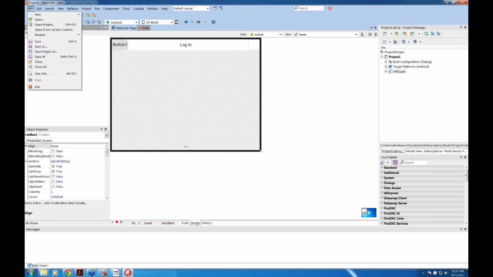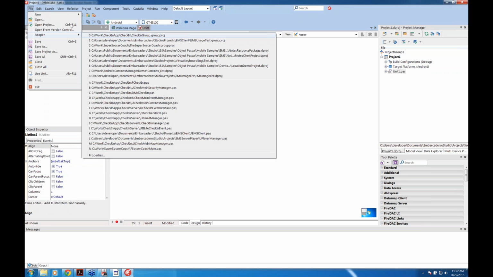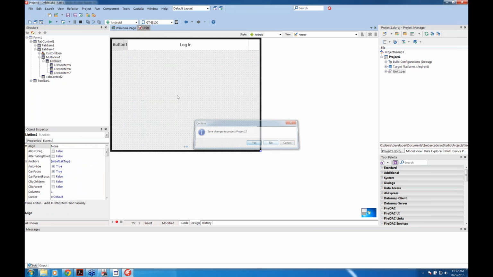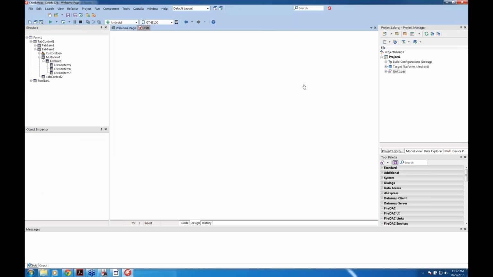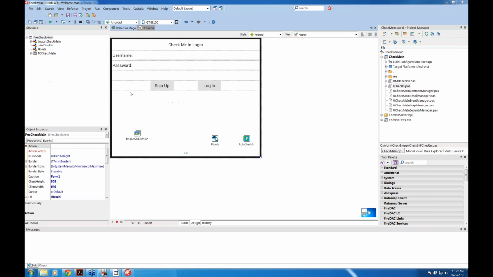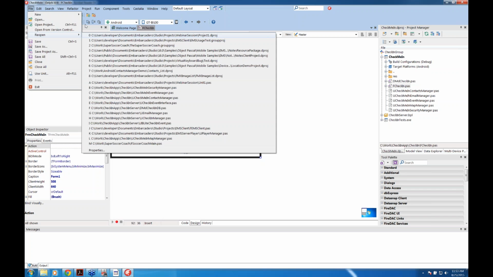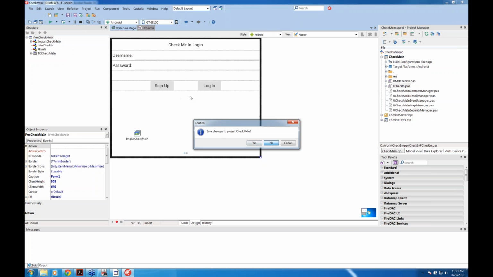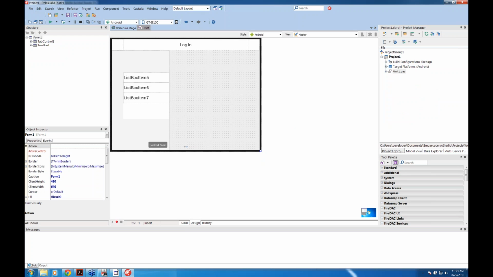So what I can do is quickly come back over into my previous project, again with check-in. I'll save that behavior. Just to answer a question: change the view style to Windows. It will show you the multi-view as a drawer so you can more easily develop. Awesome tip, Scott. Thank you for that. So Scott was saying if I quickly jump back in, if we reopen this back into project 1 and set our style back to Windows, our multi-view will be available so we can go in and make our changes to it and set it all up.